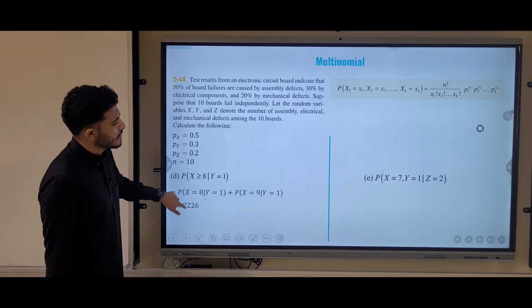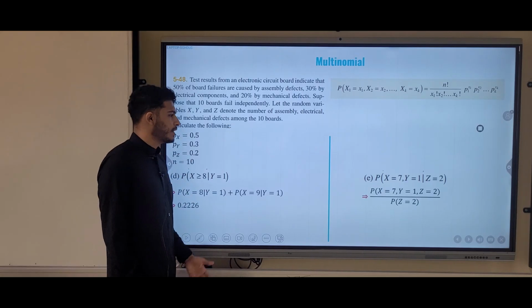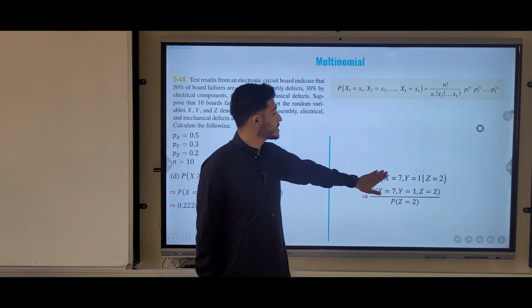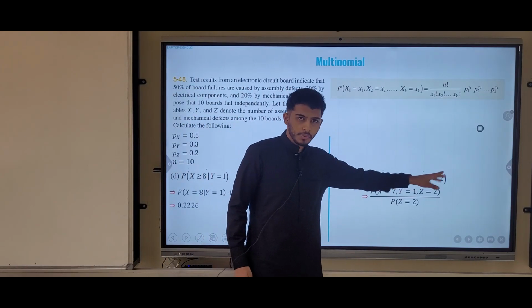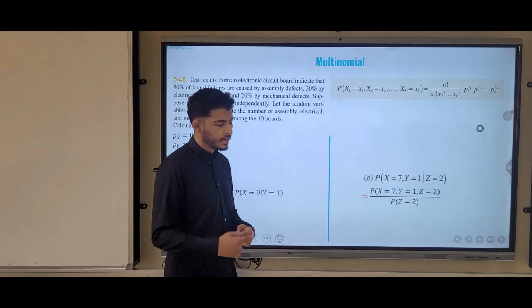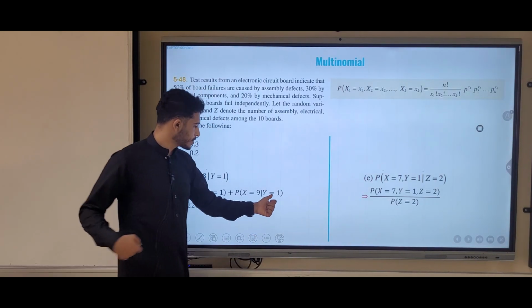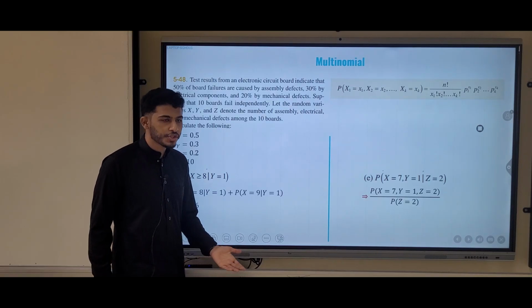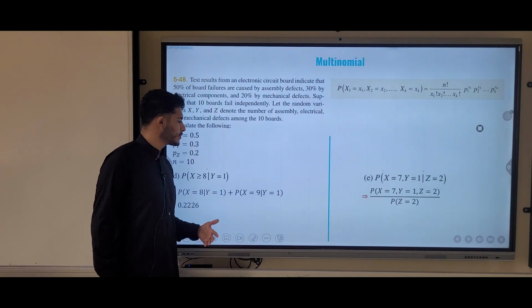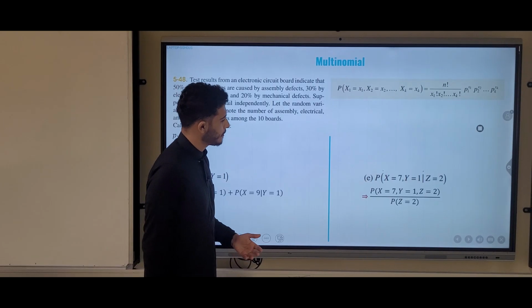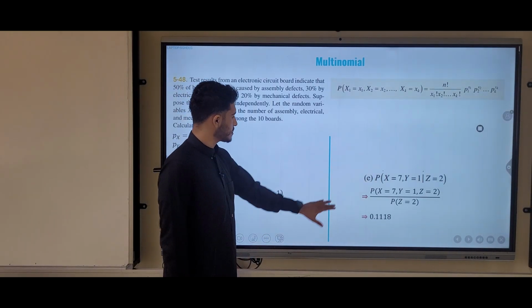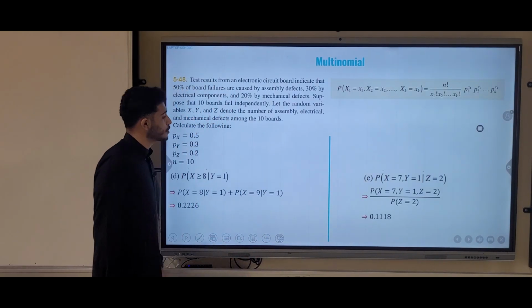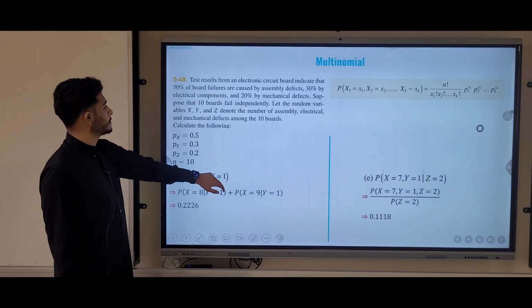For the last one, there is not much to it. Just find the intersection between them all. They already sum up to 10: 7 plus 1 plus 2 is 10, so you don't need to add anything here. And also when you're trying to solve this one, 9 and 1 already add up to 10, so you don't need to add an additional Z or additional event to account for all of the trials that you have. Okay, so this is basically it. This is the answer for the multinomial question at the end.